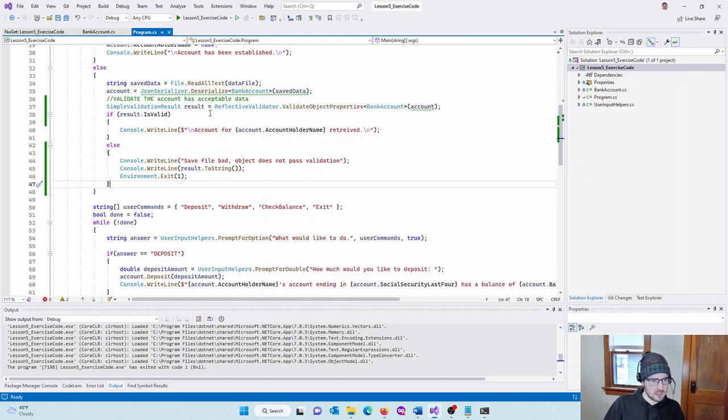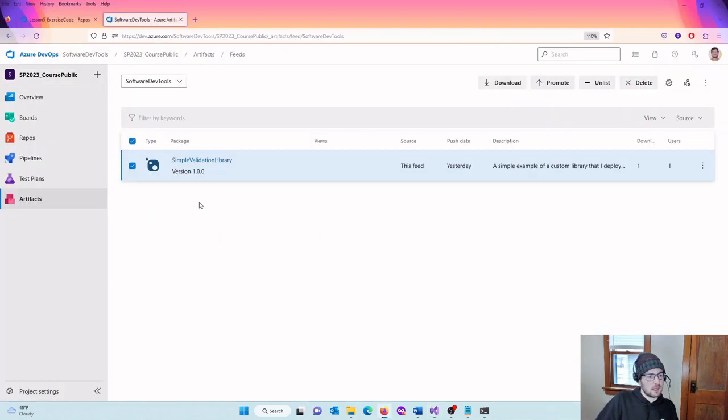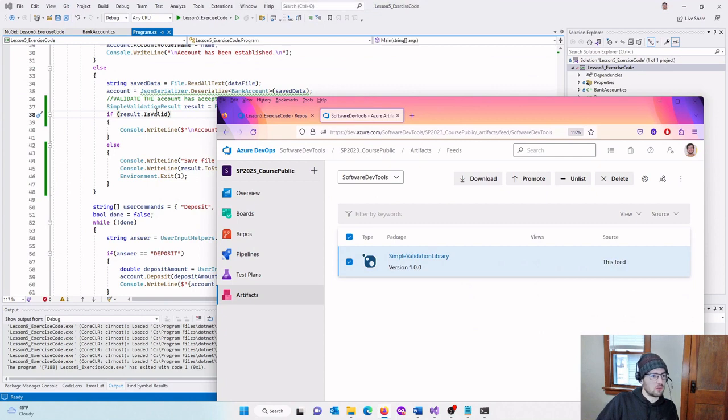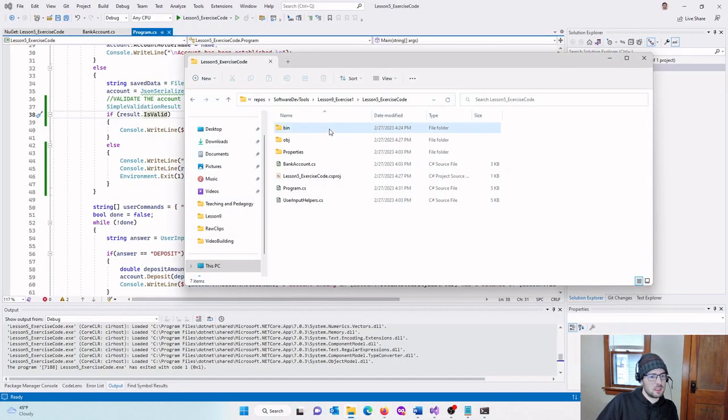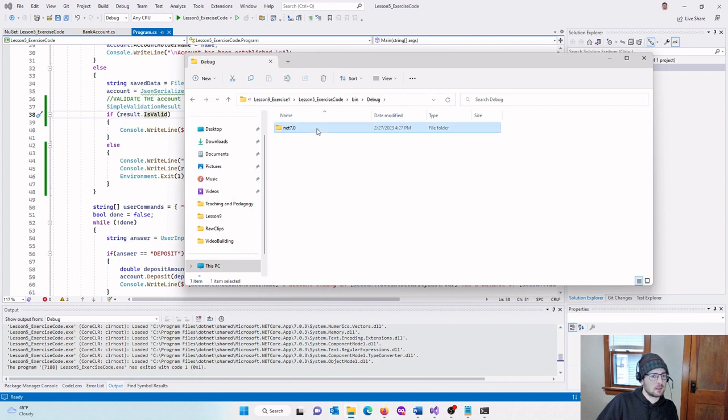That's the whole exercise, just illustrating that we can get this reflective validator that's in the code that is in this package, and we can get it on our machine. We can get the DLL on our machine. So here we see it right here.